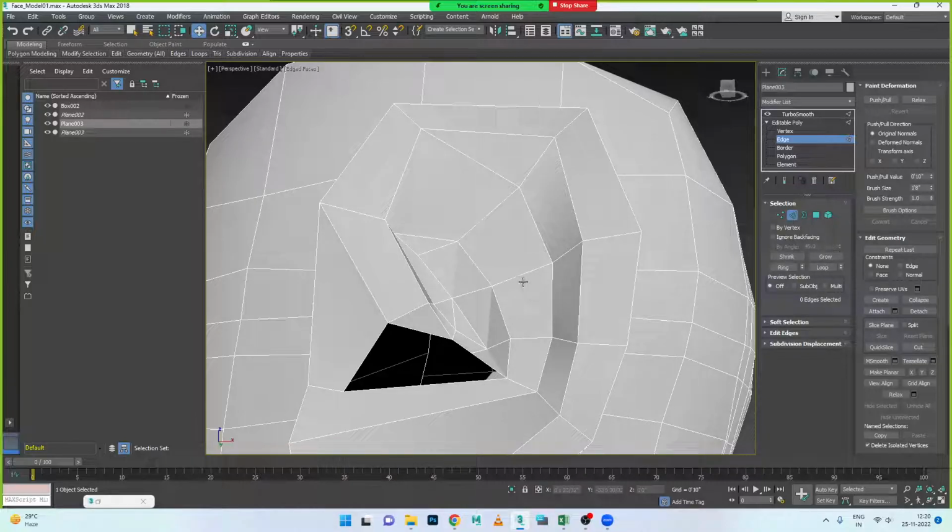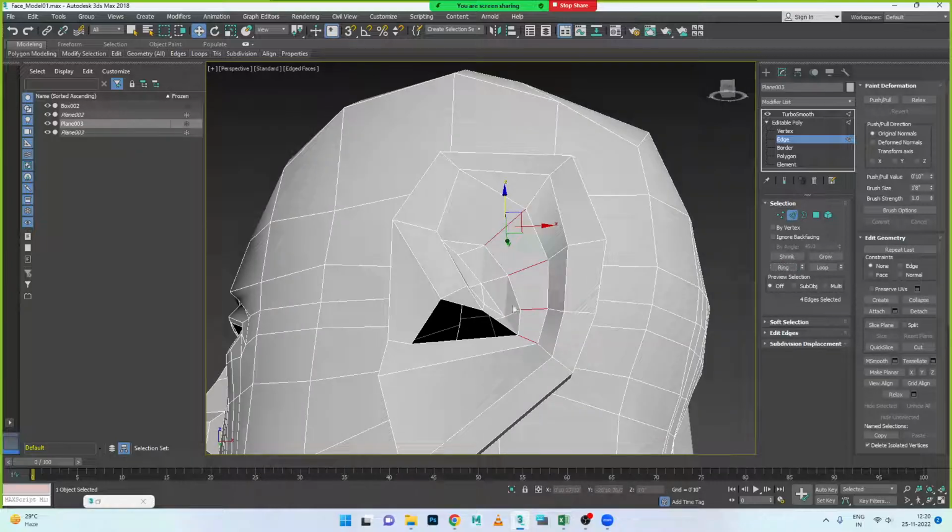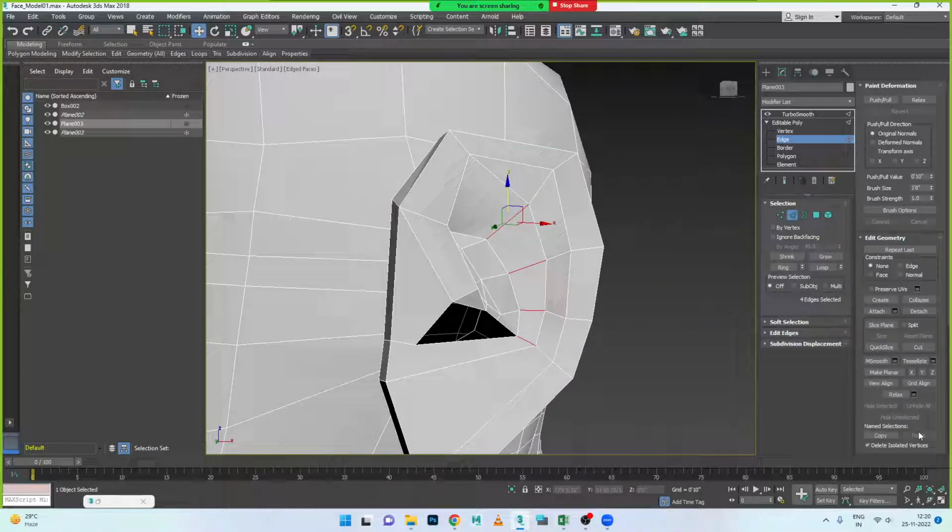So once it is done, now select these edges. Now click the ring option in this one. When you select it, you can see some edges it is showing. Now click on the connect option in this one, a line I am connecting on this area.